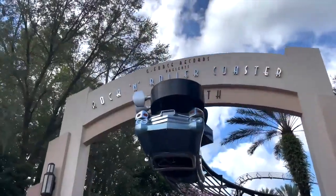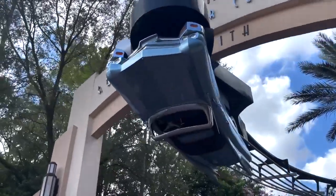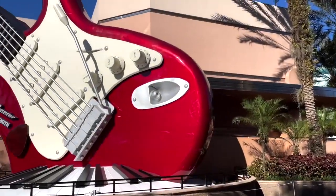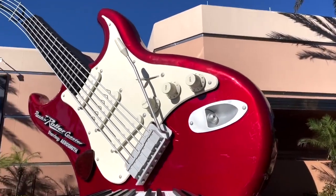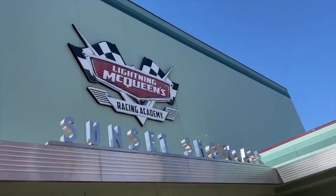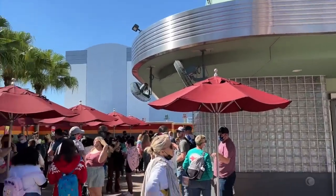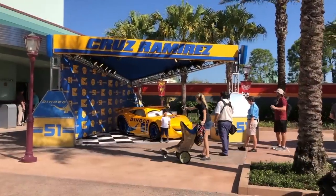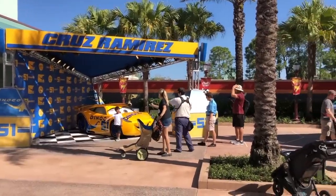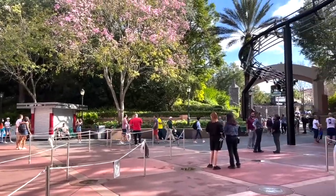All right, now, while Rock and Roller Coaster is down for the count here at the beginning of the year, I don't expect to see a whole lot of folks hovering around that area, which might make it a great place to pop a squat and munch on something for a quick afternoon snack. Close by, there's also a huge courtyard area near Lightning McQueen's Racing Academy show, which should be fairly deserted when Rock and Roller Coaster is undergoing renovations too. So take advantage of this downtime, even if it makes you a little bit sad inside.